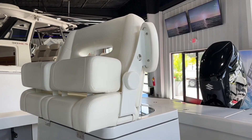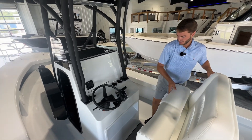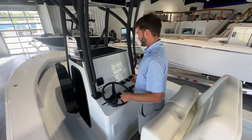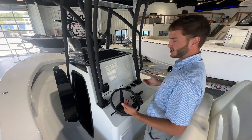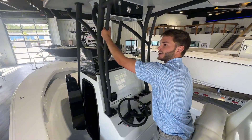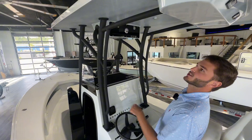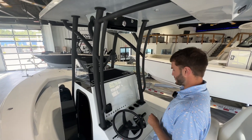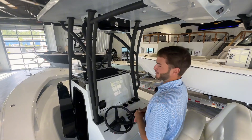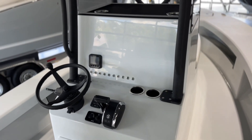Some cool options at the helm here — we did the little Brock seats, feel really nice. You've got the flip-up bolsters and armrests that come standard. East Cape is very customizable as far as helm height. I'm six feet tall here — great visibility at the helm. We did the black textured look on this boat, looks really well and blends in nicely with the snow gray.